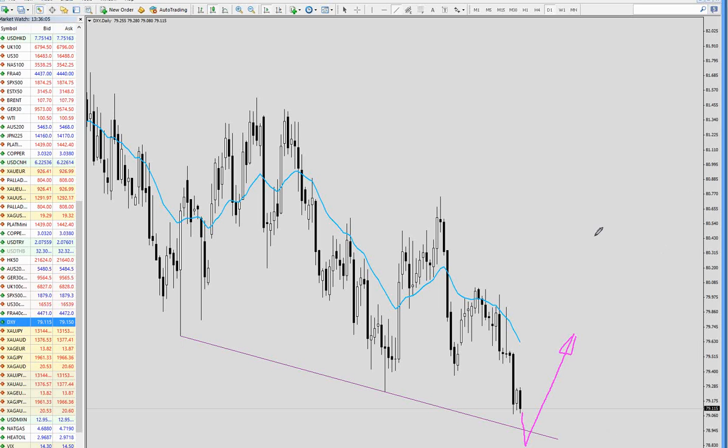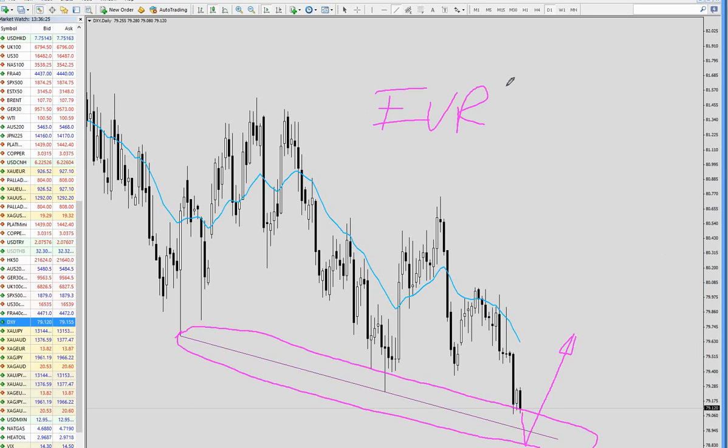So overall, let's see what's going to happen. But that's the dollar basket, right? So it's going to be quite important to see what's going to happen, as the main weight in the dollar basket is euro dollar. So euro is the heaviest one. So anything that happens on euro dollar is going to have the biggest influence. What we are going to see later today. So that's the chart of the dollar index.